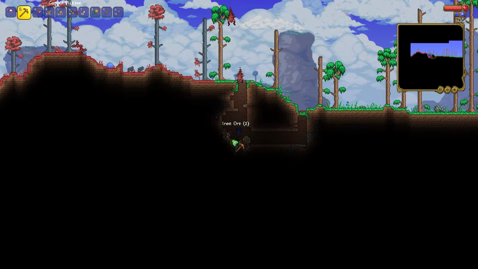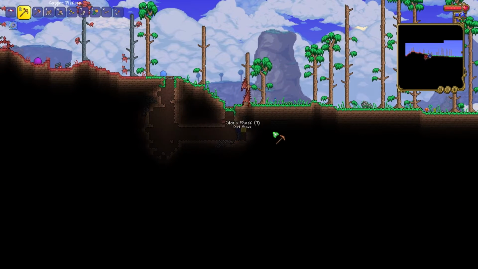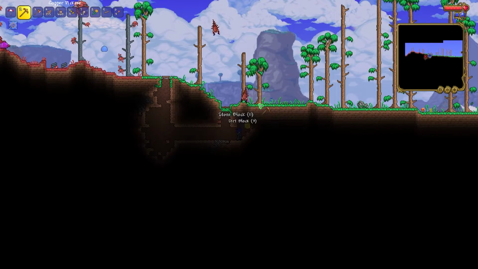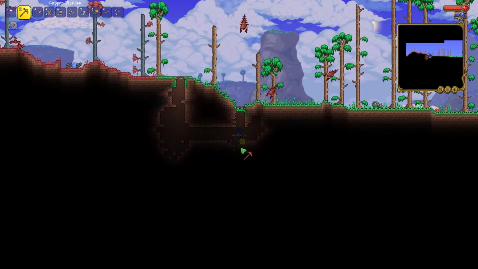If a ghost spawns, I can be screwed again, because ghosts can go through the floor. We need, I think, 20 stone blocks. So if we can get 20 stone blocks before a ghost shows up, that'd be sweet. Okay, no ghost, no ghost, no ghost! Look at all them chimera, though.